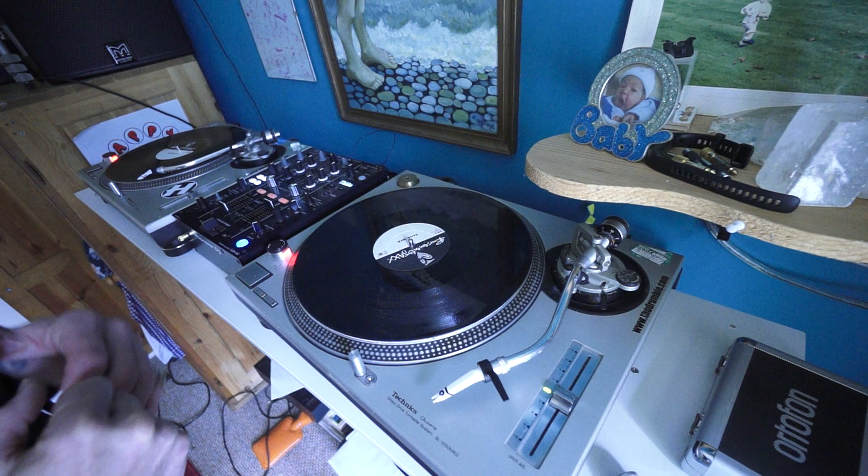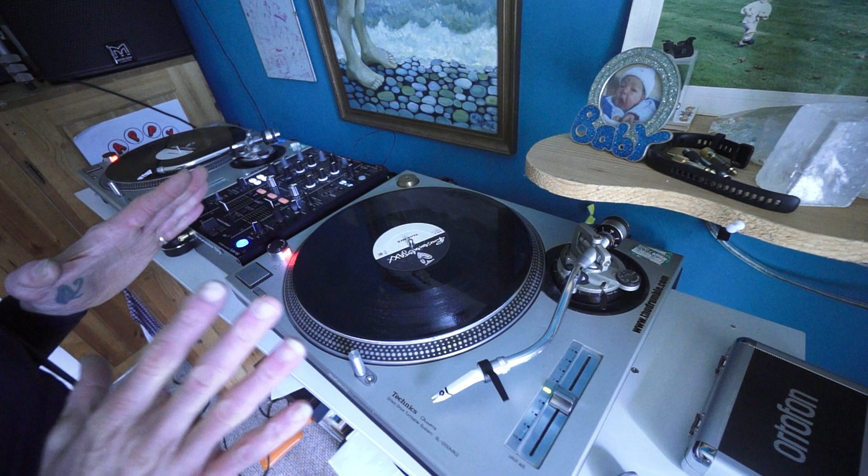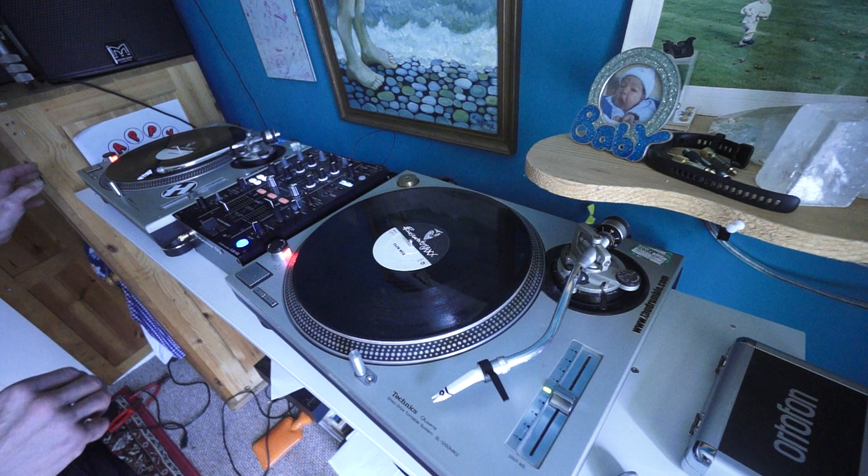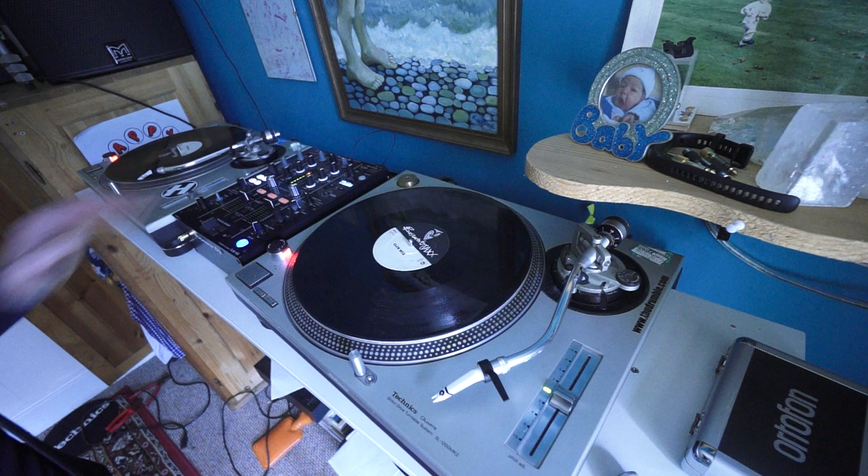So how can we practice using vinyl decks? Well, the best way of course is to have exactly the same track on both sides. Alternatively, you can quite often pick up a double vinyl where there'll be different mixes of it. This one here is Basement Jacks. So I'm going to be playing on the left-hand side — this is going to be my sort of metronome, this is what I'm going to be mixing into.